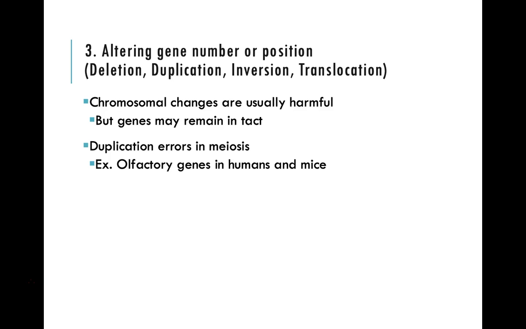So they kept their original genes, and then when duplication occurred, some of those genes could enhance the old one. So now you have two genes doing the same job. Or multiple genes doing the same job. And so that was really advantageous for this mouse, because if you are constantly trying to stay away from predators and you have a really good sense of smell, you're going to have an advantage over your buddy mouse who may not have that duplication.